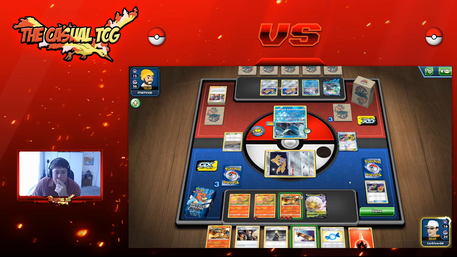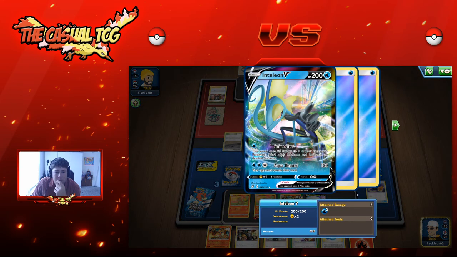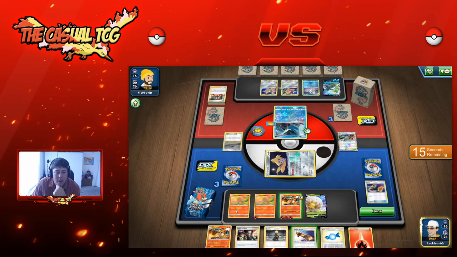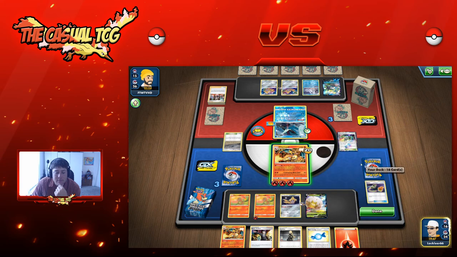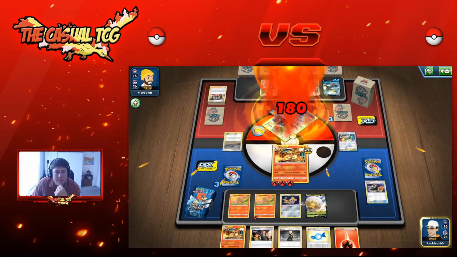I don't know that we have this game. This does 40 damage to one of your opponent's benched. Yeah, and then the VMAX does what, 60? Yeah. Okay, so they're going to knock out one of these. I know, timer, I know. So we need to take a knockout now just to stay ahead in the prize race. Sure, let's go for it.